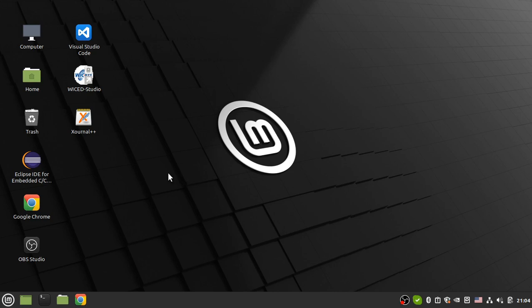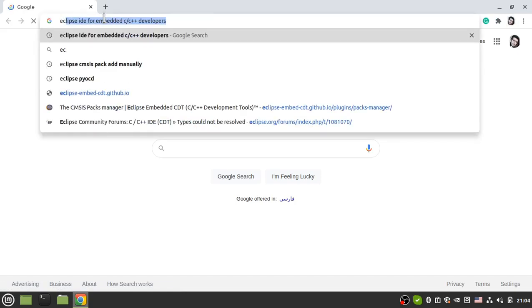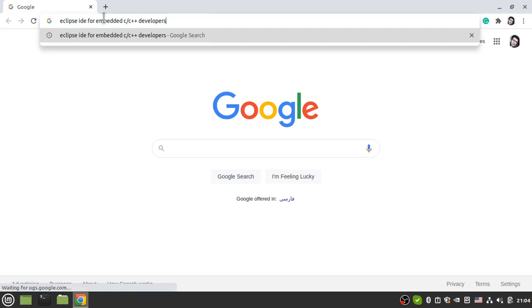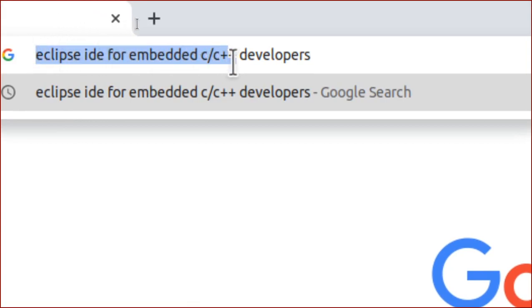So how can I download Eclipse? Let's open my web browser and search for Eclipse IDE for Embedded C and C++ Developers. It's an IDE dedicated to embedded C and C++ developers for some chips and computer architectures like ARM and RISC-V.